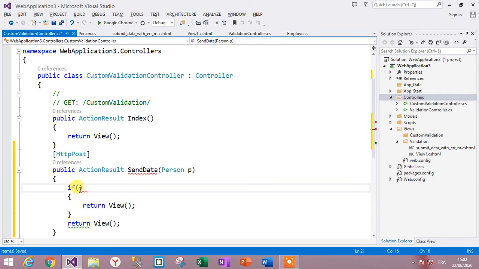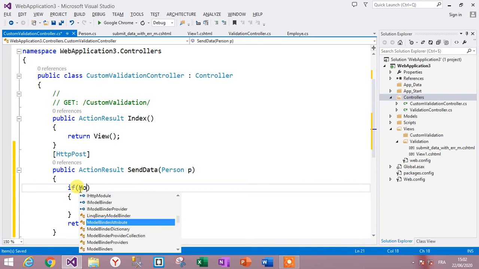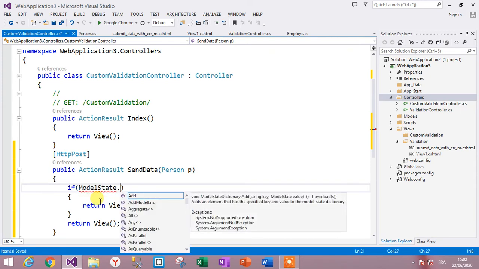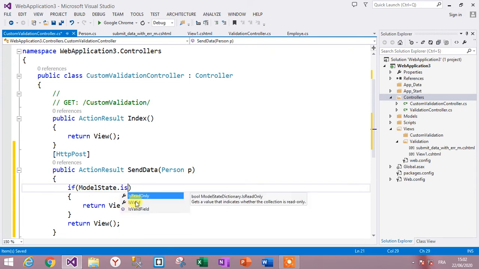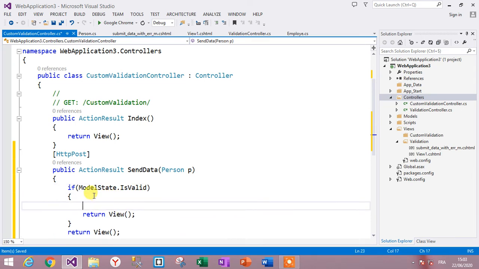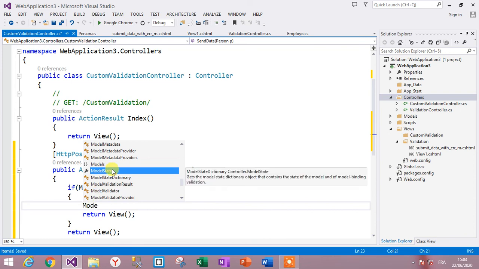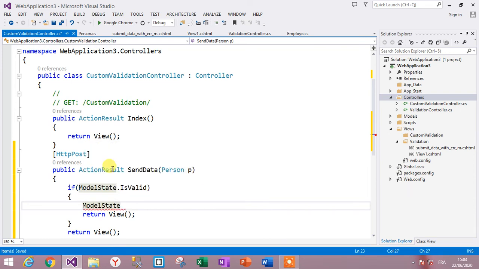And if ModelState.IsValid equals true, we need to clear all the model state with ModelState.Clear.